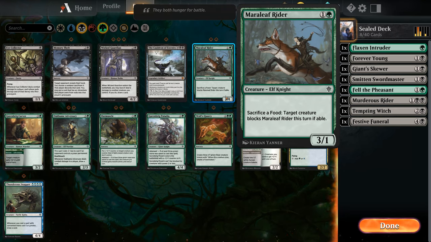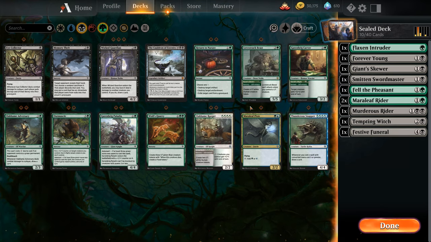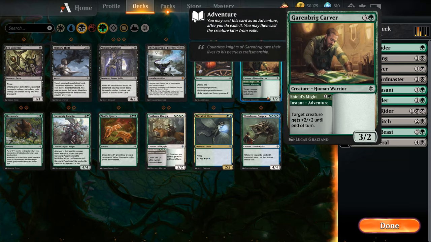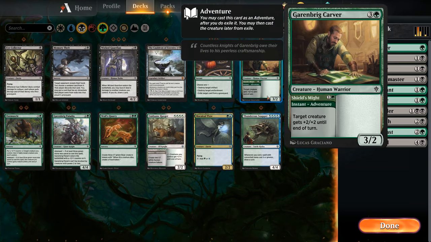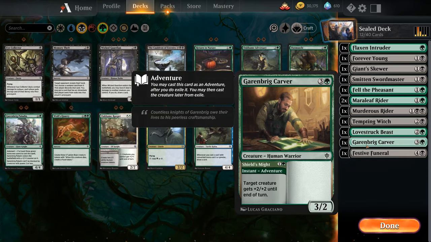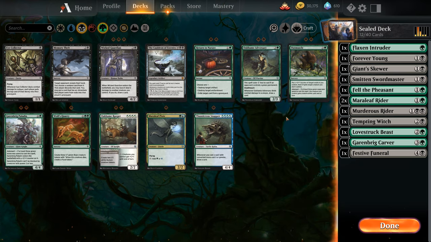Let's see here. Maleaf Rider. Forcing certain blocks can be wildly powerful, so we're going to throw this in the side right now. Lovestruck Beast, obviously. Combat tricks that can also be a body. That's a decently statted combat trick, 2-mana instant, 2/2 until end of turn. That's pretty fine. I think cards like this are one of the reasons to go into green in limited, that repeated value. And a 3/2 for 4 after getting a +2/+2 for 2, it's perfectly fine.